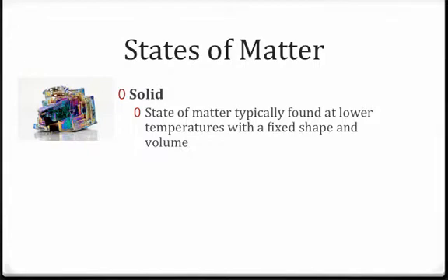This is a state of matter typically found at lower temperatures, and the key thing that makes a solid different than everything else is the fact that they have a fixed shape and a fixed volume. When you make something into a solid, it stays that way. The picture on the left shows an example of a solid. This is a crystal of the element bismuth, known for making these very peculiar rectangular structures and these very vivid colors.